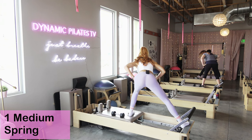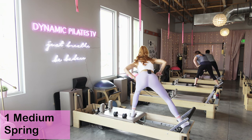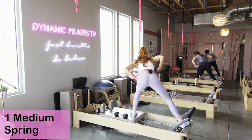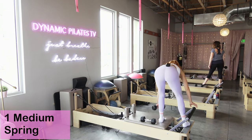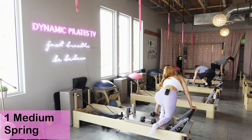Add a pull. Here we go for 10, 9. Are we sweating? 8, woo, 7, 6, 5, 4, 3, 2. How was that leg? 1. Woo! Bring it in. Come down to your knees. Catch your breath. So good, you guys.